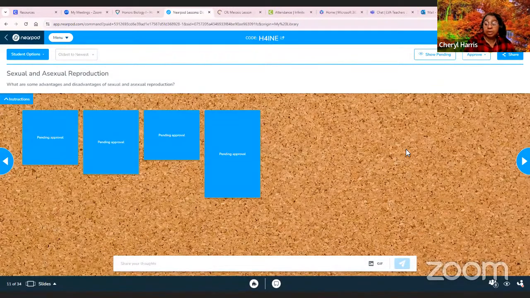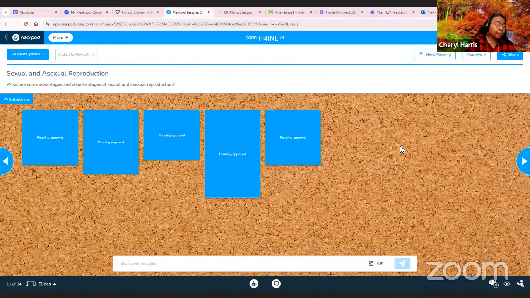And again, keep in mind that we are preparing ourselves for a test on Friday. So it's important to know what is the advantage of, and we had our 2, budding and binary fission. What's the advantage of that as opposed to sexual reproduction, which needs an egg and a sperm? All right, waiting on 2 more answers.